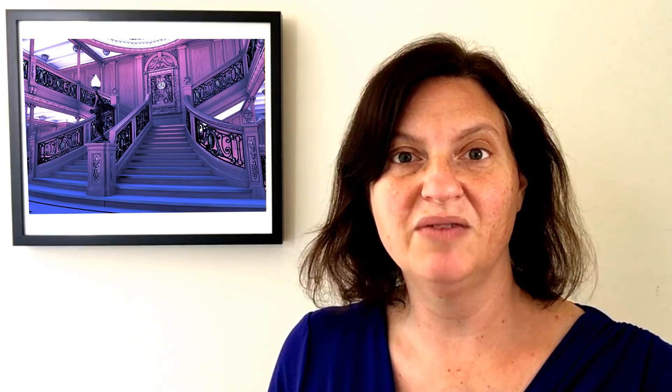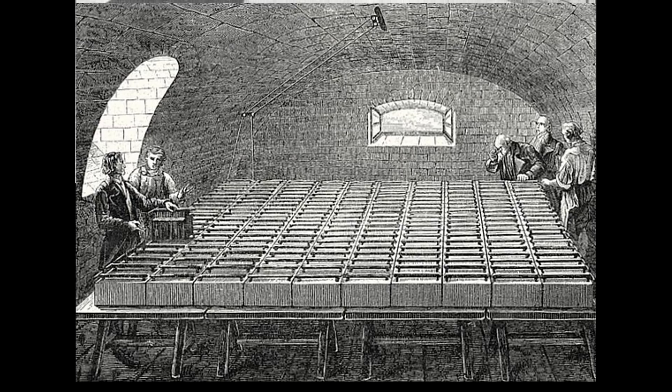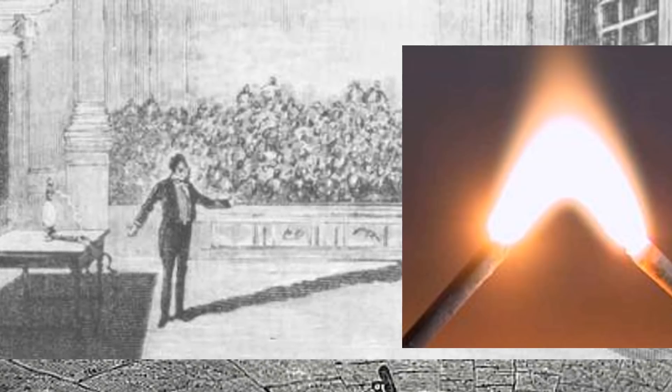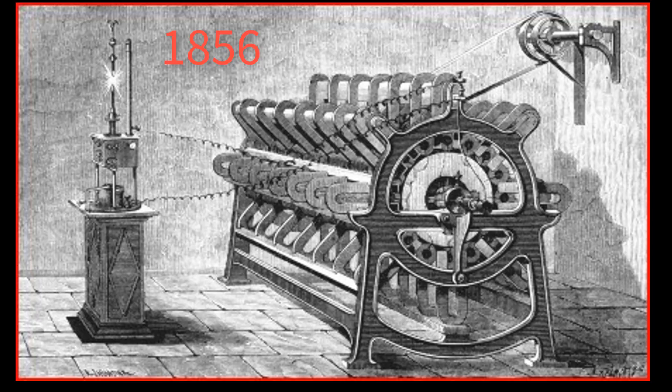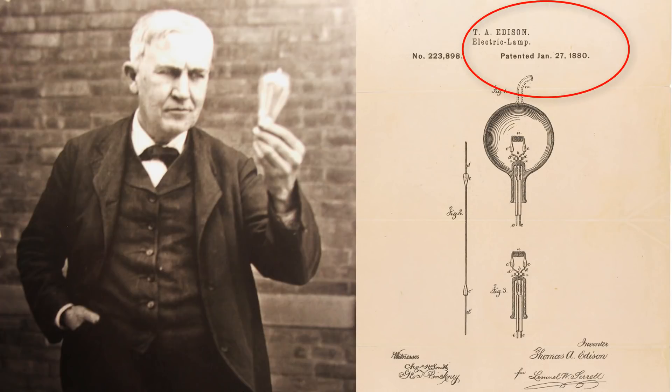In the very early 1800s, a handsome English chemist named Humphrey Davy filled a basement with batteries to conduct electrochemical experiments. In 1809, he noticed that if two carbon rods had a large voltage between them, they would create a bright and constant spark. Davy wanted to call it an arch lamp as the light made an arch, but it was quickly called an arc lamp due to a typo. It wasn't until the 1850s that they had generators to use these arc lamps, but it was very popular in the 1860s and 70s. In the 1880s, arc lamps began to be replaced with incandescent light bulbs, although they were still used up to the 1920s for bright lights for film and for searchlights.